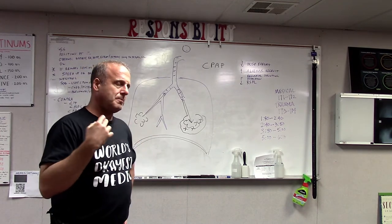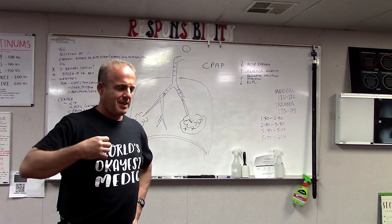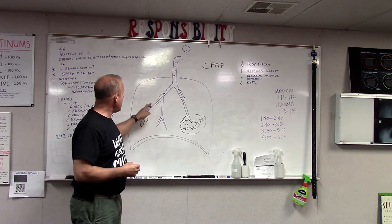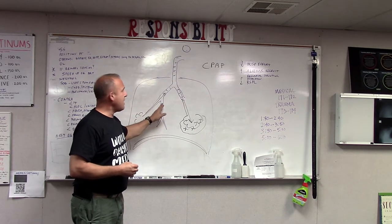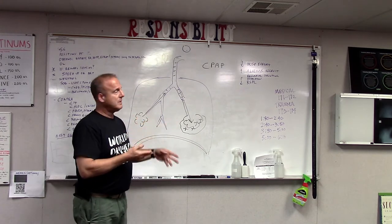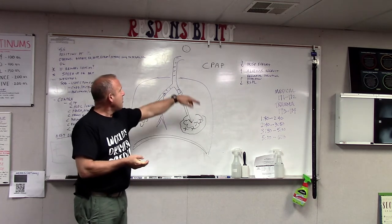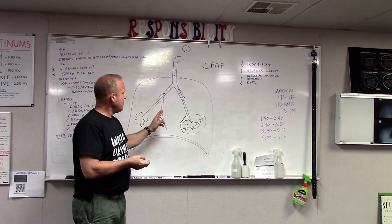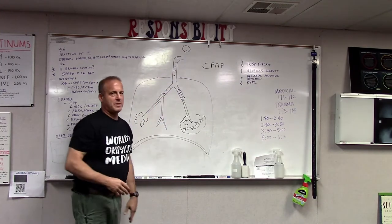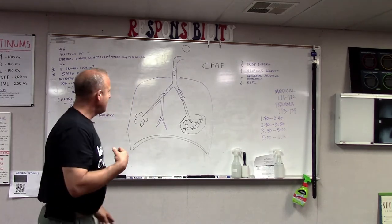In one way or another, in pneumonia to a lesser extent, but asthma to a significant extent, and anything that causes bronchospasm or bronchial hypersensitivity, where these guys collapse more easily for one reason or another, either due to lack of support because of the external framework, because they're narrower due to inflammation or hypersensitivity or fluid, collapse happens. CPAP helps resolve that, or at least improve it, by helping the effort on inspiration, but just as important, providing resistance during exhalation. So it creates that back pressure, which helps keep these guys open again. Can't wheeze with that little back pressure. Continuing on to the next one.